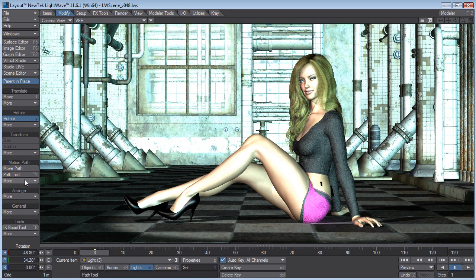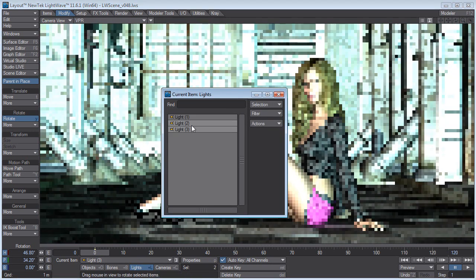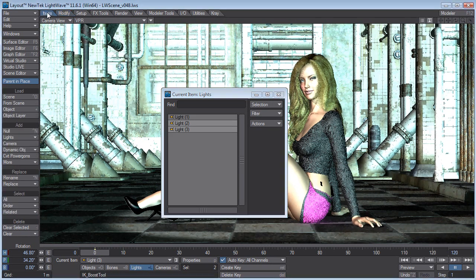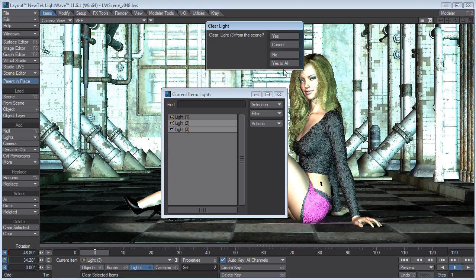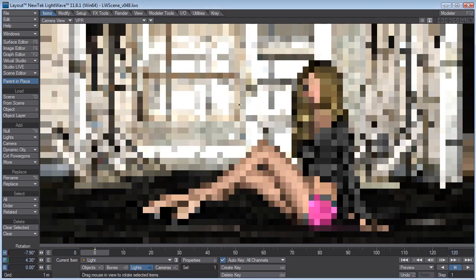Having coached over 25,000 3D students, I've learned this process of lighting, and I'm gonna share with you a few tricks here that will instantly change the game for you. One of them is to just get rid of everything in your scene and keep just one of the lights. So I'm going to select two of the lights I just added and remove them. Alright, clear selected. And I'm just going to keep one of them.